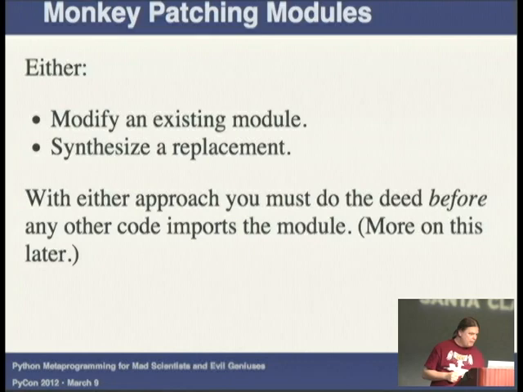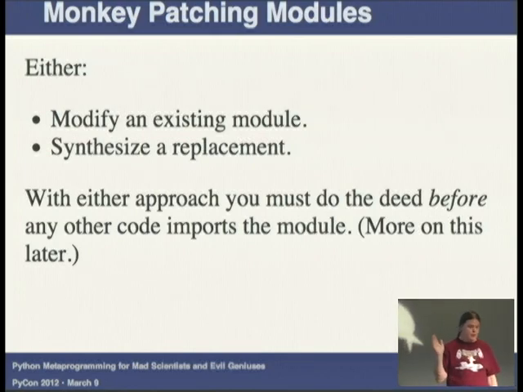Okay. So, if you've got some third-party code and it's bothering you, that's typically a module. You've got two choices with regard to this sort of monkey patching technique. You can either modify it, like I described earlier with the aspect-oriented programming route. Treat it like a dictionary. You just open it up, look at all the keys, look at all the values, say, okay, which of you are functions? Or if you just want to do one or two of them, you already know which ones are offensive, and you just put a wrapper around them or a replacement that might delegate to it, and shove the new function in.